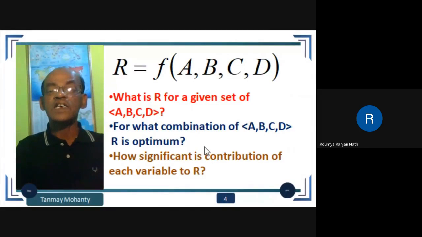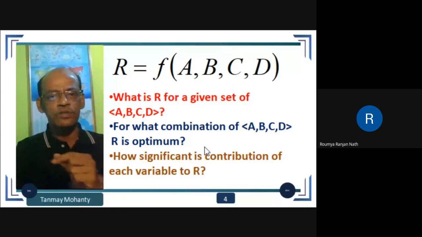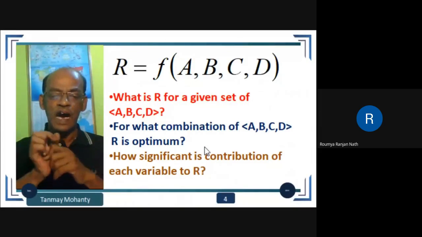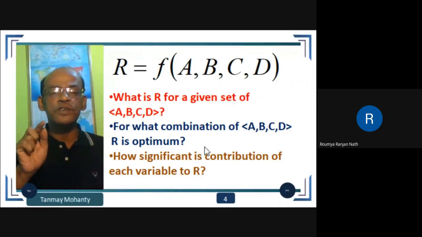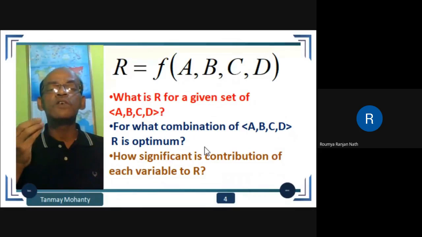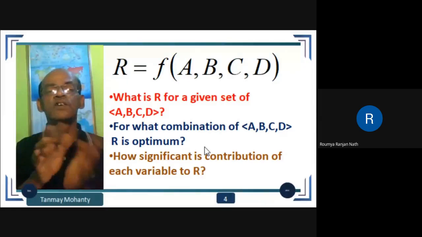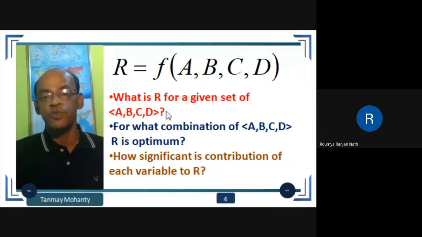Now, in an artificial neural network, our objective is to develop a function so that, for a given set of input parameters A, B, C, D, we can find the output. As we have discussed already, we have taken the rhesus content at 0%, 5%, 10%, 15%. Suppose I want to measure what my erosion rate will be if I take 12% rhesus. What is the value of R for a given value of A, B, C or D? That is one thing we can predict if we can develop this function R.